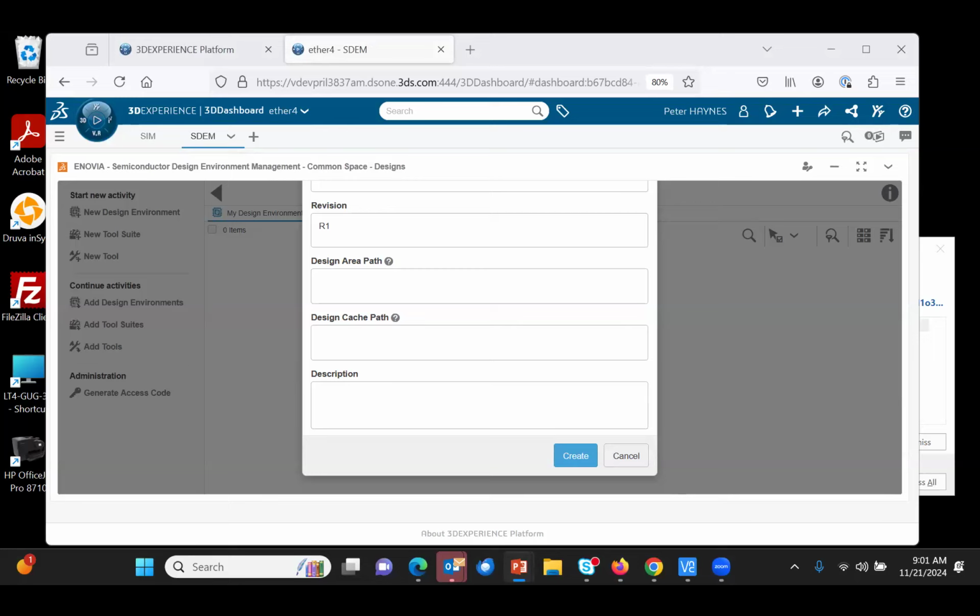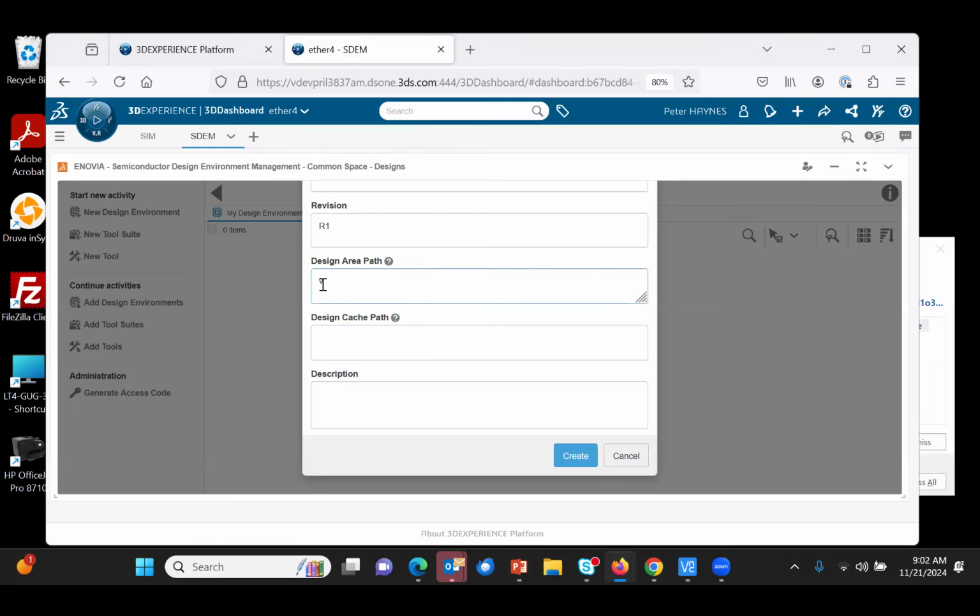So what Peter's going to be doing is pasting in a design area path, but the path will be using environment variables that this application has defined and knows about. And those variables will be filled in on the client side when these design areas get created.